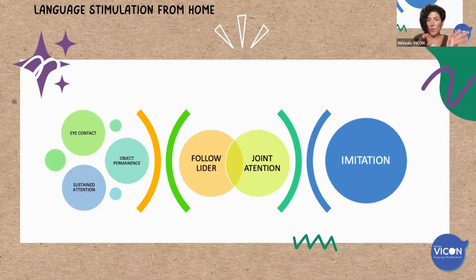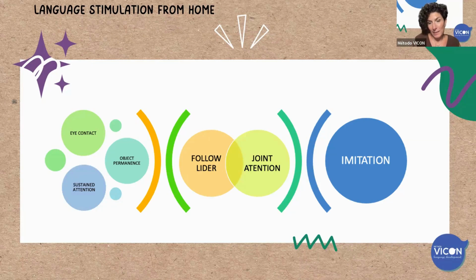You see how things are built one on top of the other, and you can't really get to imitation if you don't have this. And in our method, which is systematic, it goes from one to the other, helping you build those abilities that need other abilities. And with all the aspects, this is a communicational aspect, of course, but with language it is the same.